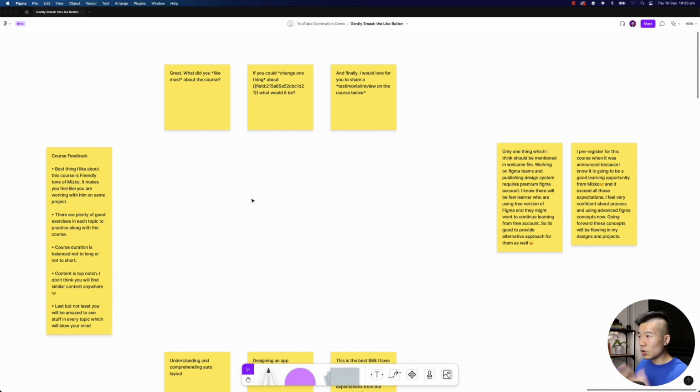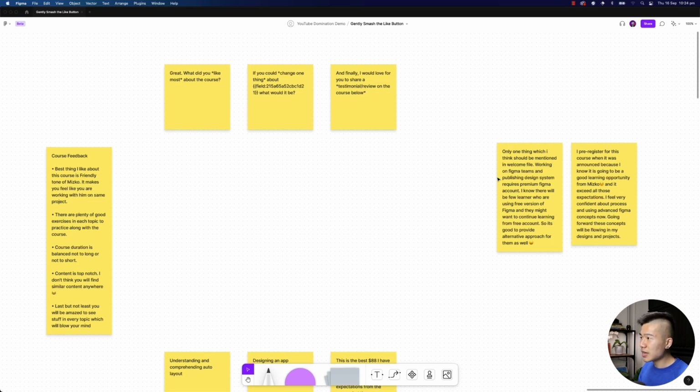Because obviously, if you're working on a UX project or you're trying to synthesize the feedback for a course, you want to understand the commonalities, the themes, the common suggestions. So if you were to improve the product or improve the course, you want to find all the feedback and where the biggest pain point is. If everyone is talking about a specific part of the course that was terrible or needed improvement, then that is what I want to focus on.